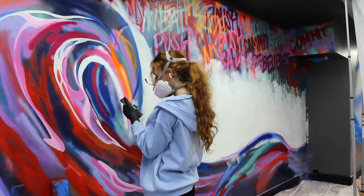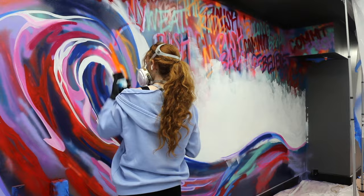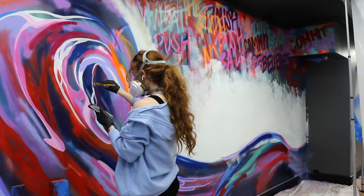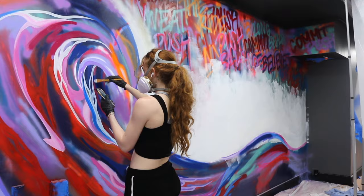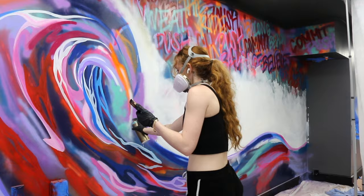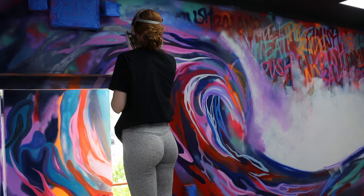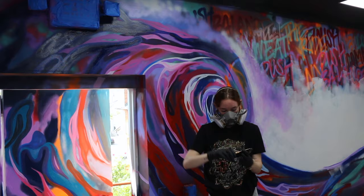I'm just going to let it play out for a bit so you can watch what I do. At this point, I'm going back and forth between spray paint and acrylic paint. I had the respirator on the entire time because the whole room reeked of spray paint fumes, which is so bad for you. I wanted it to feel like the wave was really crashing down — in real life there's so much mist — so I ended up putting a lot of splatter paint around there with spray paint, which you will see in just a moment.